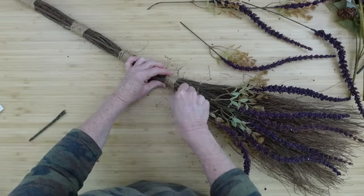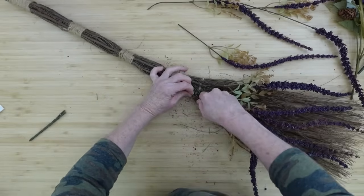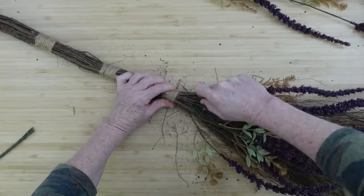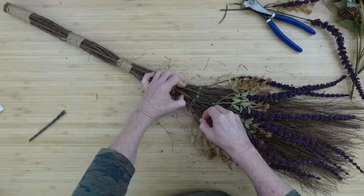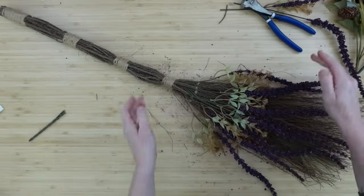But for this one, I mainly just poke the pieces in, but I will show you on the next one how you can glue the pieces down. So I'm going to be adding these here and there. I love that these drop down anyway, that they're kind of that hangy look, and they look kind of spooky, yet still beautiful and mysterious. So I think that's perfect.